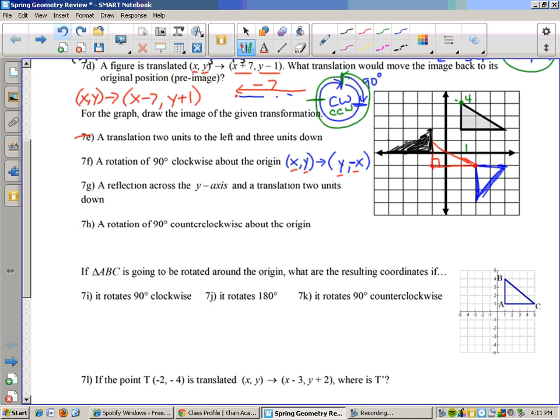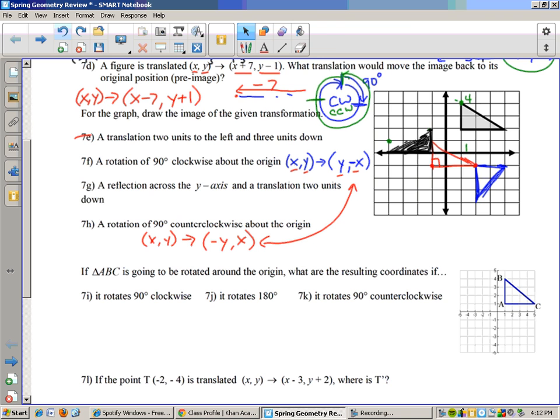I would do that physically with my paper. I would turn it and record it, or I could come back here and once again know that there is a formula. And if you notice, it's very similar to this one. They just change. If you go negative 90 degrees, or counterclockwise 90 degrees, or 270 degrees clockwise, those are 3 of the same things, you're going to end up getting negative y, x. So what was the x is replaced with the negative version of y, and what was the y is replaced with the regular positive x.